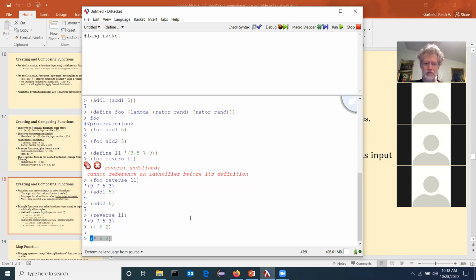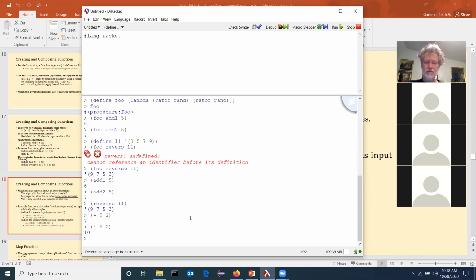Times 5 2 is 10. What if I define foo2 to be an operator, an input, and an input? I keep forgetting to do the lambda. An operator, an input, and an input.